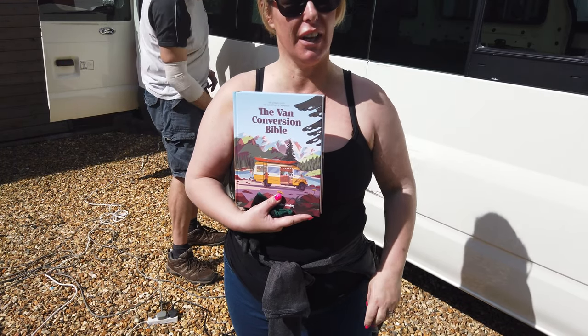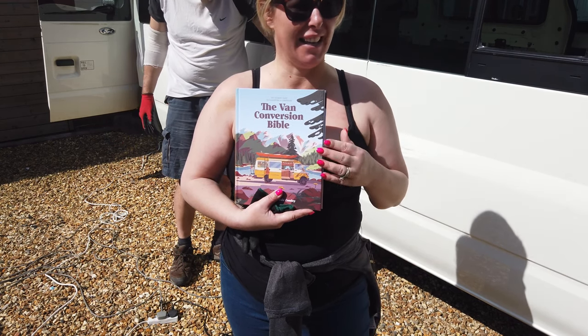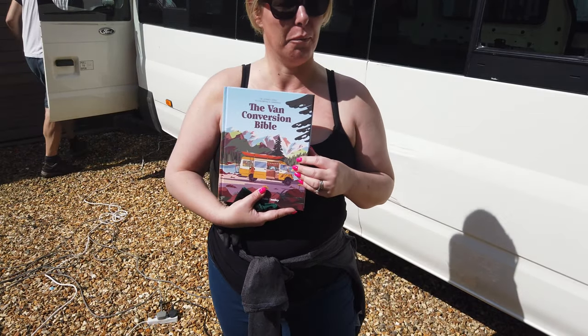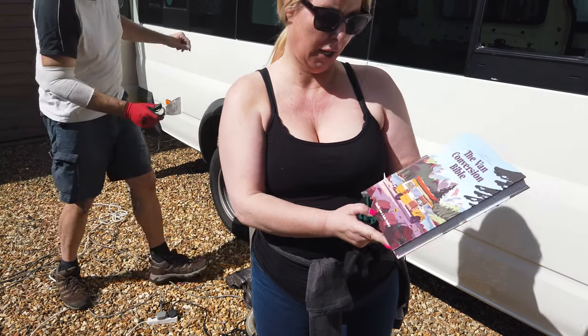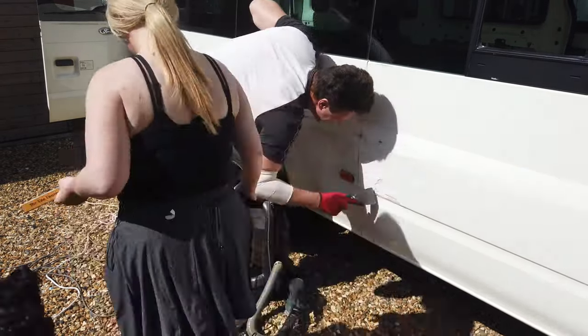YouTube tutorials, and I do too with him, but for me, learning is more about reading than watching. Obviously, Blaine's a very visual learner, and I'm not. So, yes, I bought this little baby, the Van Conversion Bible, by Charlie Lowe and Dale Conley. Let's see how this goes.